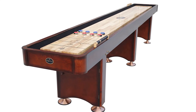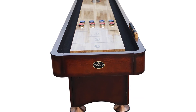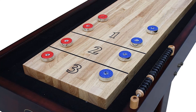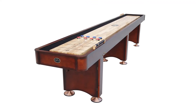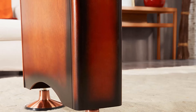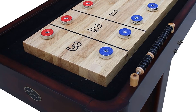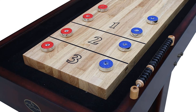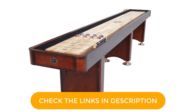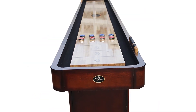Number 5. Our fifth best pick is the Playcraft Georgetown Shuffleboard Table. Another slightly more style-oriented table, it's available with either cherry or espresso apron highlights, allowing you to choose whatever works best for your intended table location. This board is a little more expensive, and there are two main reasons for this. Firstly, it's longer — available in 14 or 16 feet — meaning it offers a more authentic shuffleboard experience. It comes with leg storage and climatic adjusters that are really easy to use. The butcher block is coated with 10 layers of polyurethane, meaning its shine won't wear down for a number of years at least. Your pucks will slide really nicely on this table, and the surface is slightly concave, offering an additional challenge for experienced players.